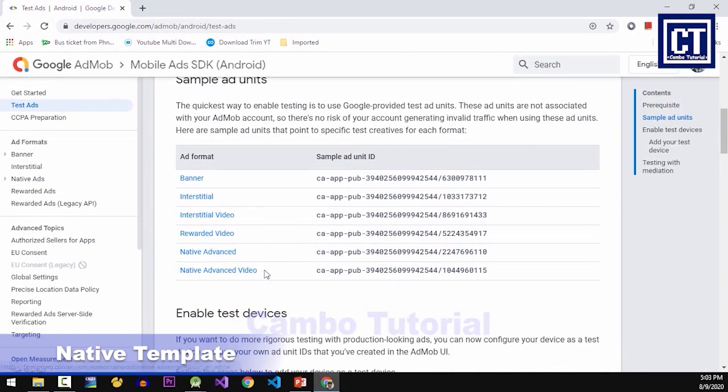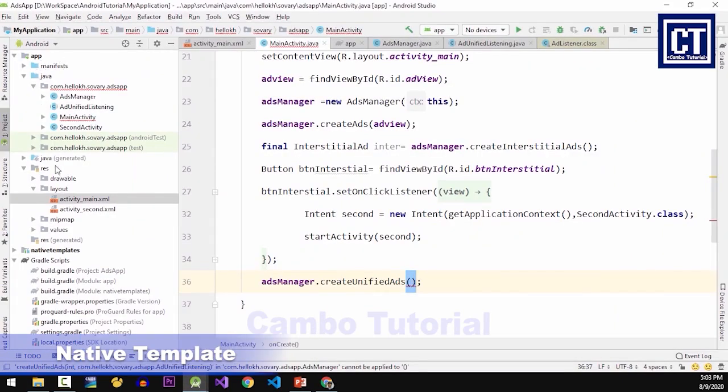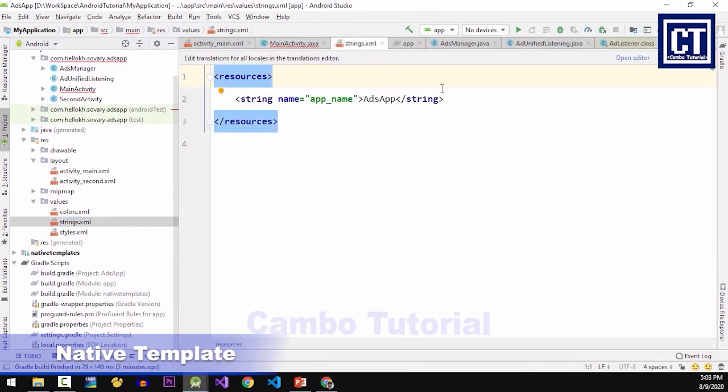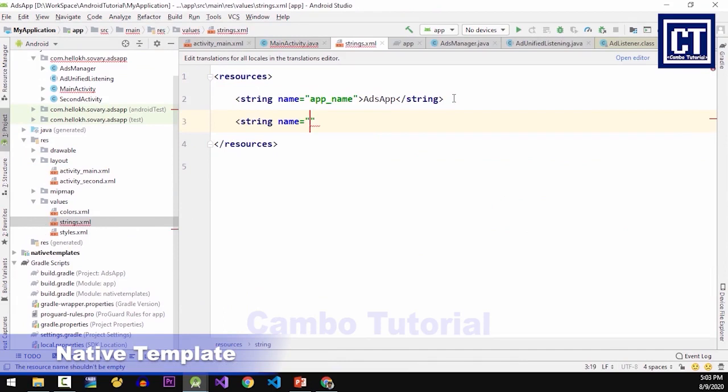So I'm going to copy that, go to values and open up the strings.xml file, and create a new key-value pair of the string, and I'm going to name it ads_native_uid, and I'll paste the value back.